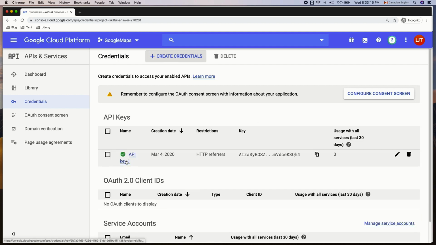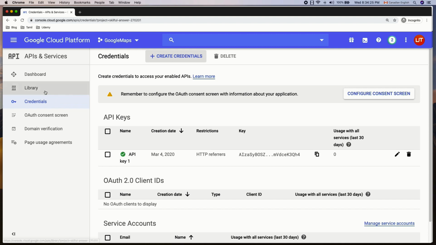Nice. I will be using different Google Maps libraries throughout this course, such as Google Geocoding API, Places API, and so on. By default, the libraries are not enabled. We will need to enable them as we need them. Let me show you how to enable Places API, for example.